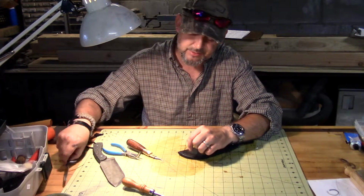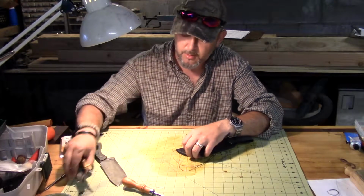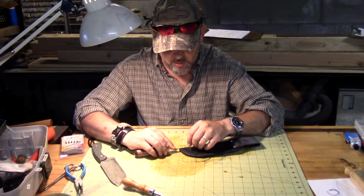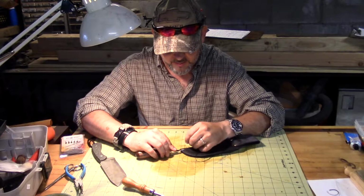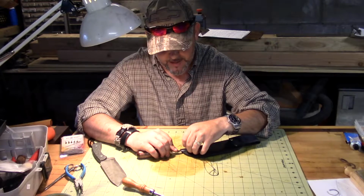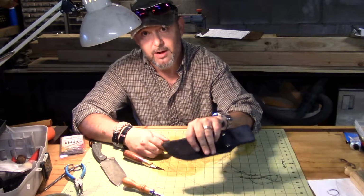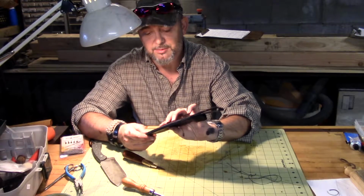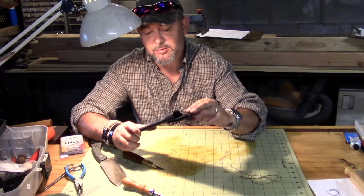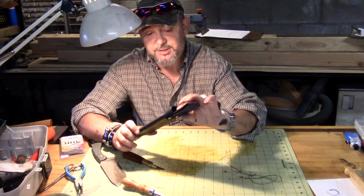Now if you take a pair of scissors and try to cut this off, you're going to have longer tag ends than you really want. What I prefer to do is take a knife, starting with the one closest, hold the edge of the knife right up against the thread, and pulling on the thread and pushing it back and forth. And you'll get a nice clean cut right on the edge of the leather. You won't even really be able to see where the tag is. So our sheath is really done. All we have left to do now is to slick the edges. I'll show you how to do that, and then apply a finish.